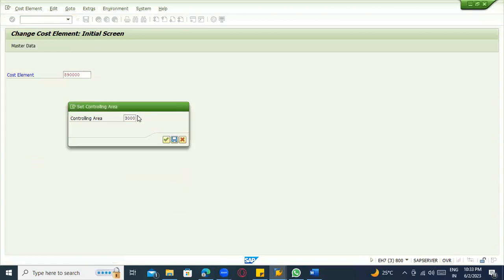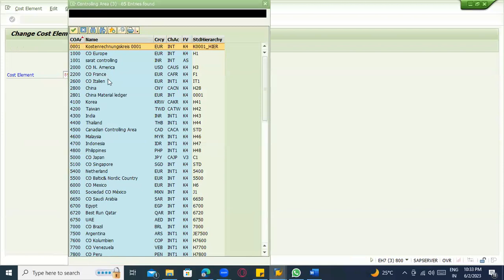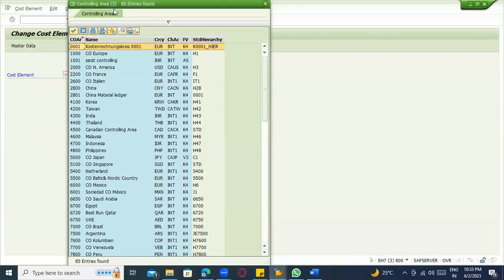Controlling area 3000 does not exist. Then what is the controlling area? It is assigned.